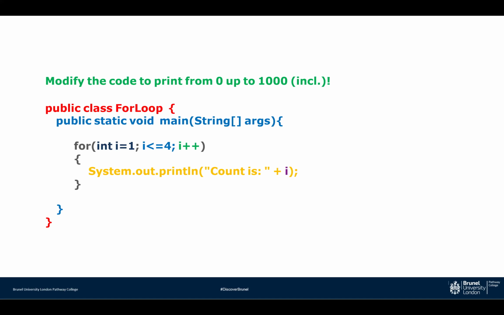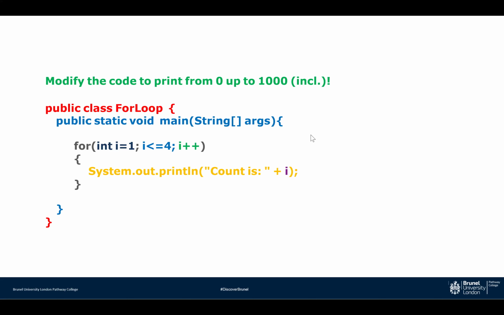Do I have to change anything else? We can remove the equal sign. Do I need to change anything else? I'm asking. You said that I need to change this to 0 and this to 1000. The equal sign, you say we can remove it. In order to print from 0 to 1000, I need to keep the equal sign, because if I remove the equal sign, please pay attention, Zakaria.